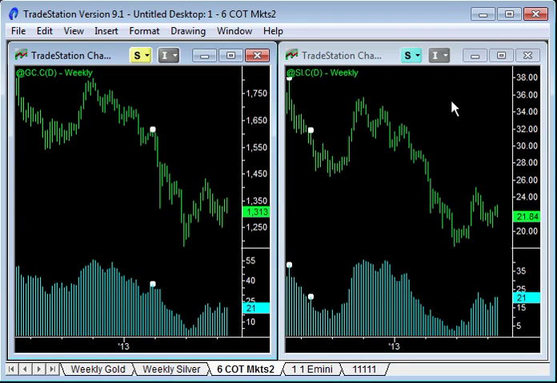So for about a month or so, we didn't get any commitment of traders numbers, but finally we got them out. So the historical ones are in, but the last weeks are not in. You can just see that on these last two bars on commitment of traders, they're identical. They're just showing the same value here. So this last week hasn't updated, but the previous weeks now are good data.